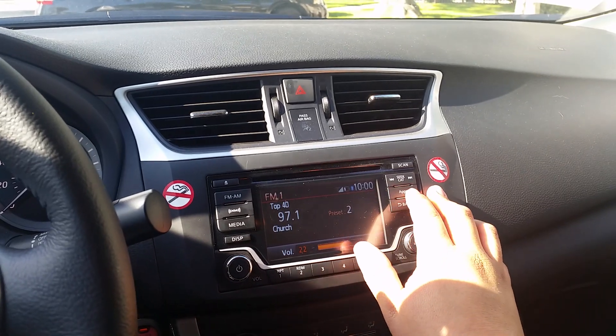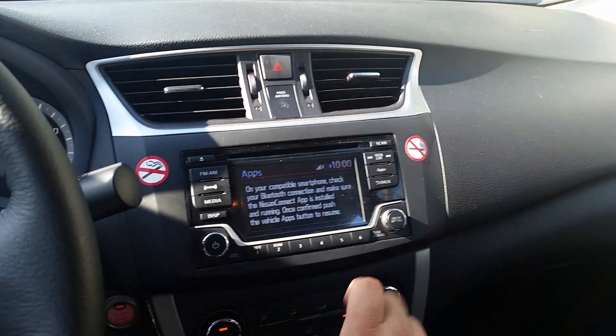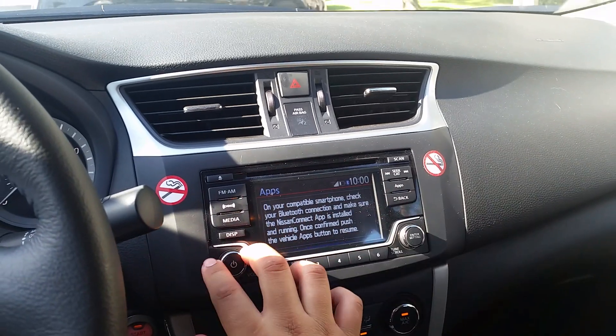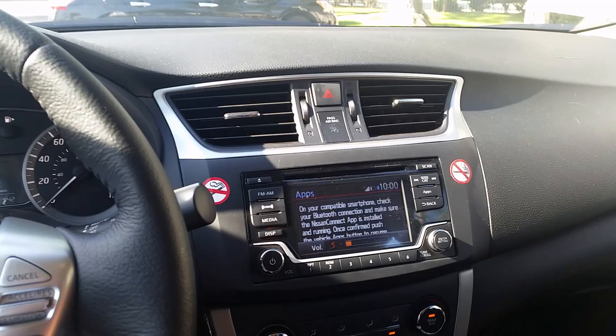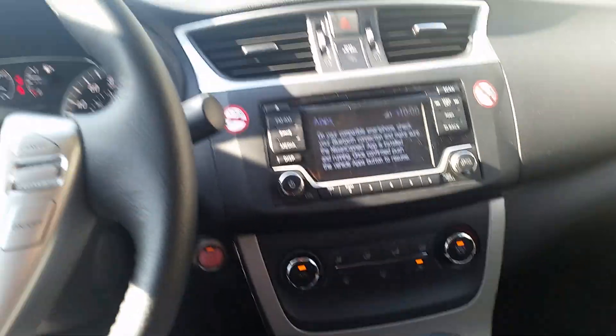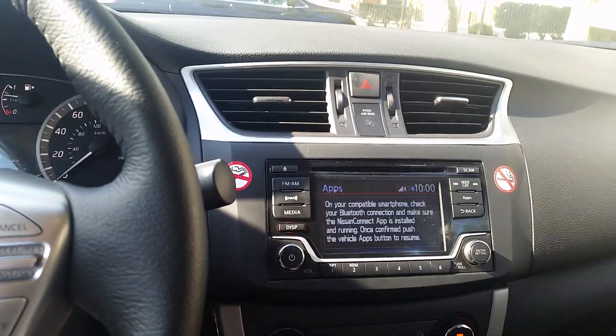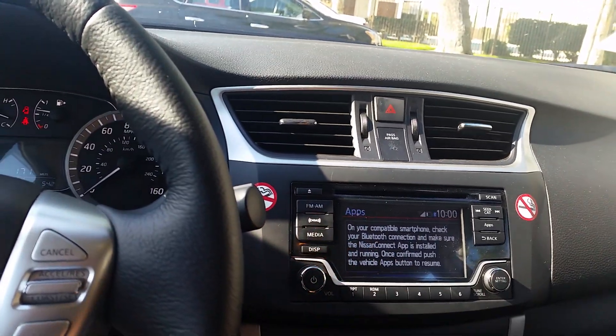And of course you've got your Nissan connected app right here — it can link to Pandora. I don't have it connected though. I tried connecting it but then I downloaded the app for my phone and it said you had to be the owner of the car — this is a rental so I don't own the car. I really don't care about it personally. As long as I've got the XM and the audio I'm fine.